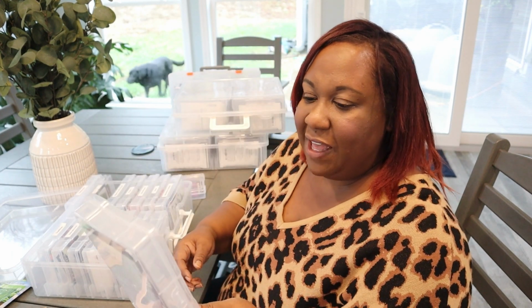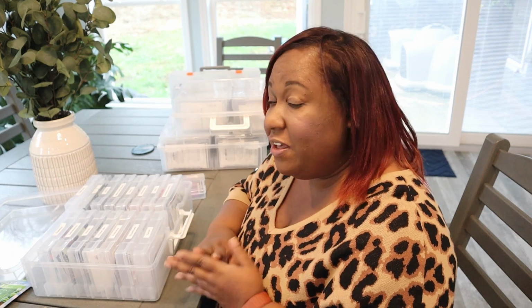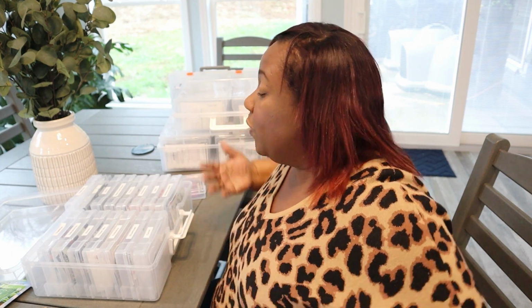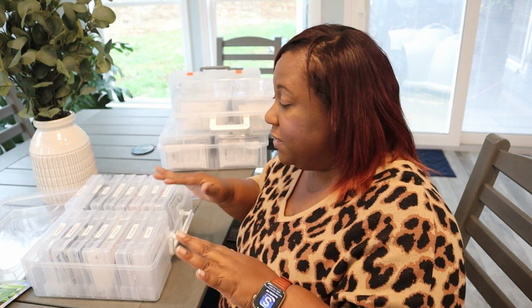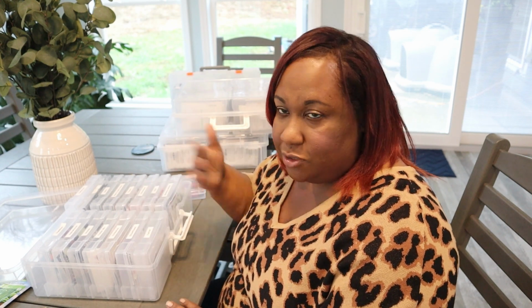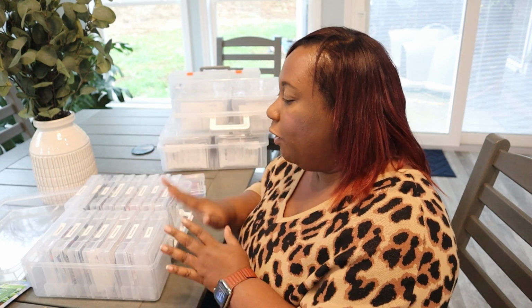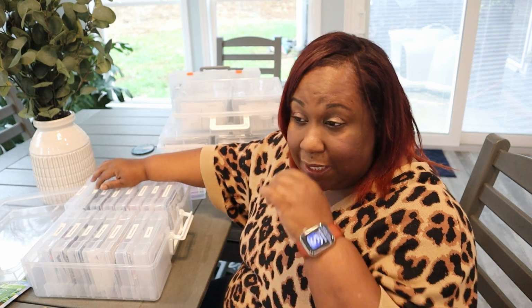So salvia, I haven't used that. I'm not a big fan of it. So again, I have seeds that I'm not a big fan of. Either I haven't tried them, I don't like the way they look, or for whatever reason. And some of these, when I was getting ready to do planting for the spring and the summer, are really for the fall, so I had kind of missed the window. And then when I was doing planting for the fall, I didn't come back to my flowers and even look, which, my mistake. But this is a perfect way to seed swap with somebody in your local community. I'm thinking about doing a seed swap locally next year in the spring. I'm thinking about it.